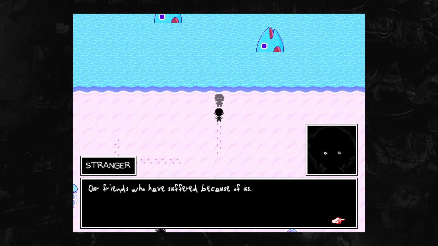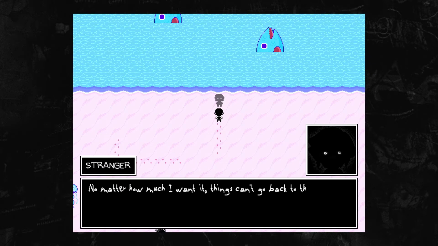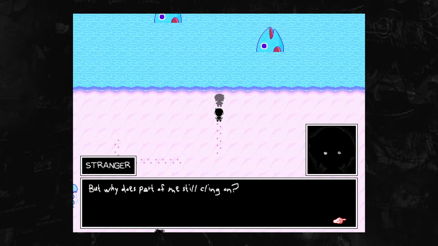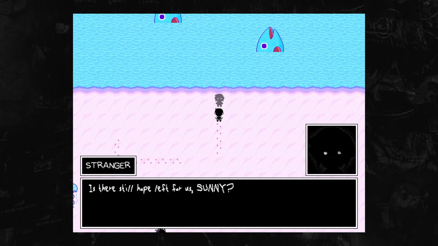Our friends who have suffered because of us, can we still call them friends? No matter how much I want it, things can't go back to the way they were before. But why does part of me still cling on? Is there still hope left for us, Sunny?